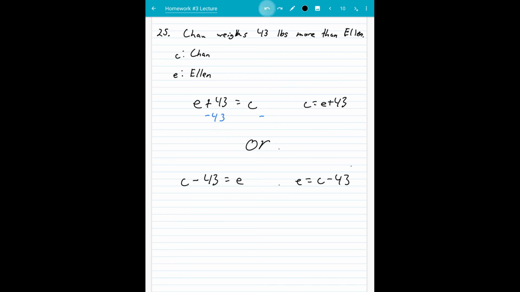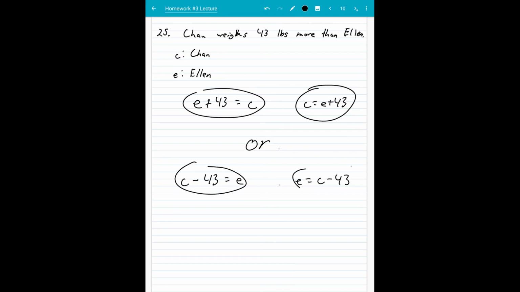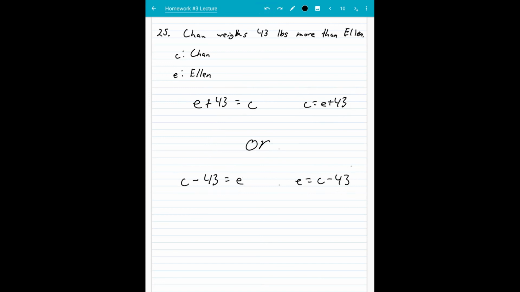So we move and we manipulate the equation. Either or, they're both correct. So that's the thing with math. Some people might approach an answer a different way and get the same answer, or the answer might look slightly different, but it means the same thing. These are both technically correct, but I mean both is like this one and this one, and then their counterparts. So either or are all correct.